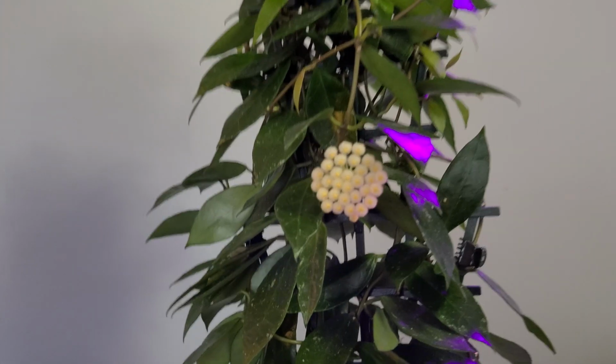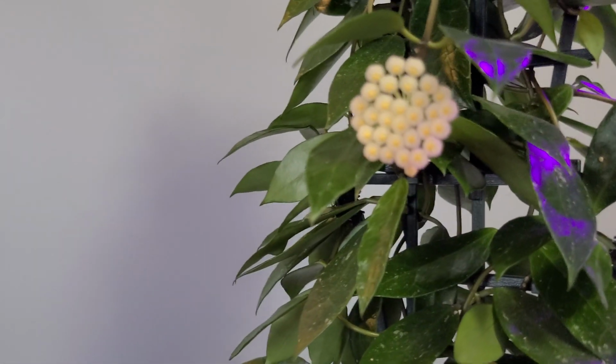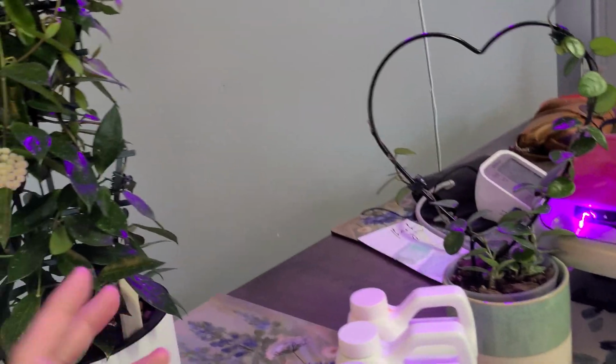But one more shot of that. Isn't that just... That's so pretty. Love it. Love, love, love it. So that's the Hoya Rebecca. There's my Mathilde next to it.